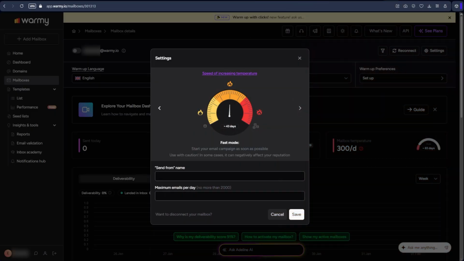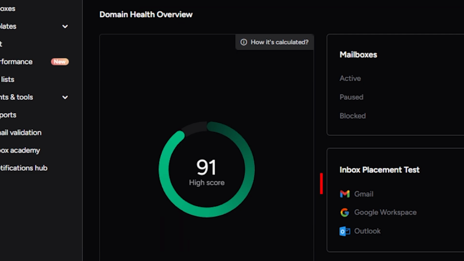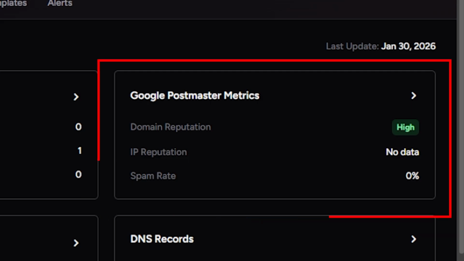And that's why Warmy doesn't stop at validation. Monitoring domain health, tracking bounce patterns, and maintaining sender reputation all work together to keep your environment stable. So instead of reacting every time an error appears, you're operating inside a system where those errors become less frequent, less impactful, and easier to understand. SMTP 510 is rarely about one bad address. It's about what your data looks like over time.